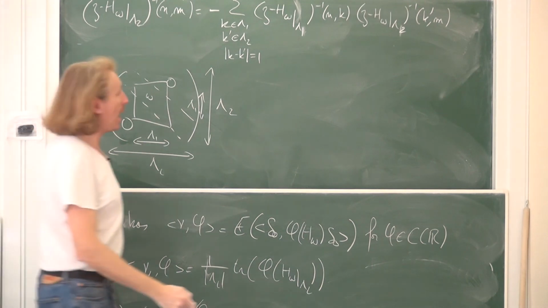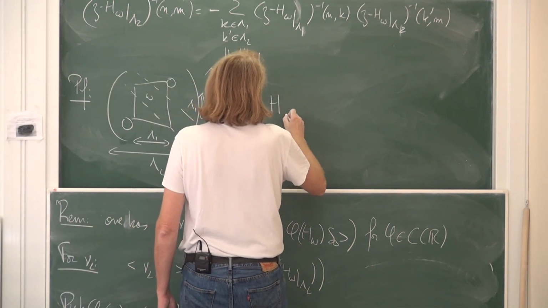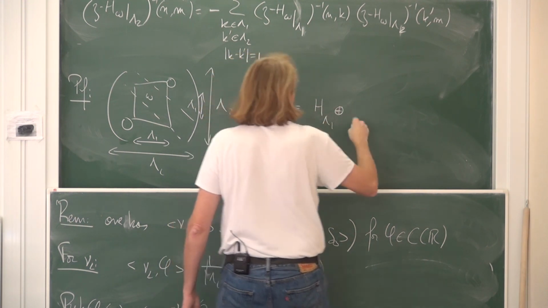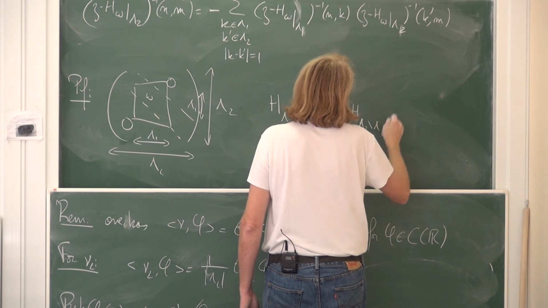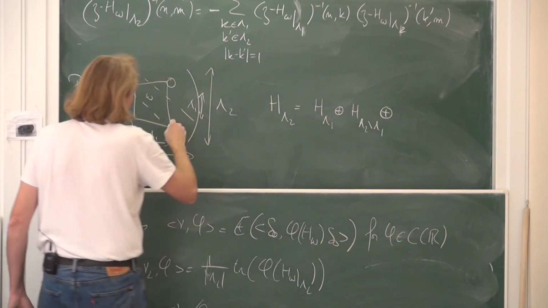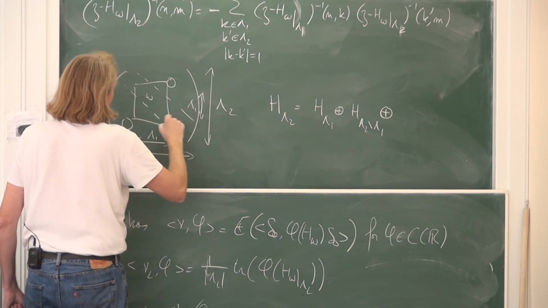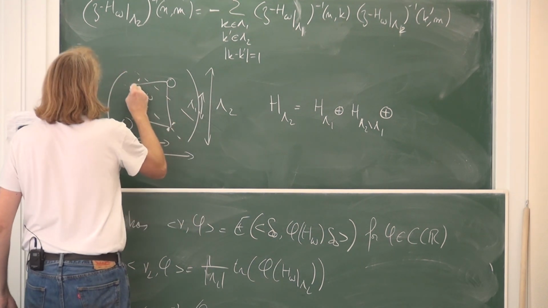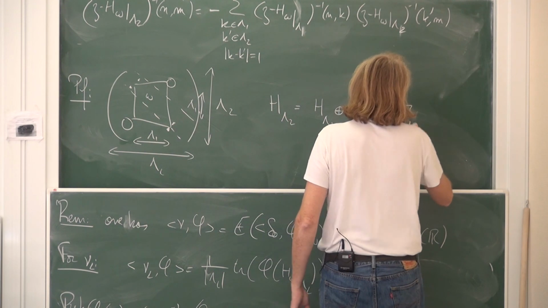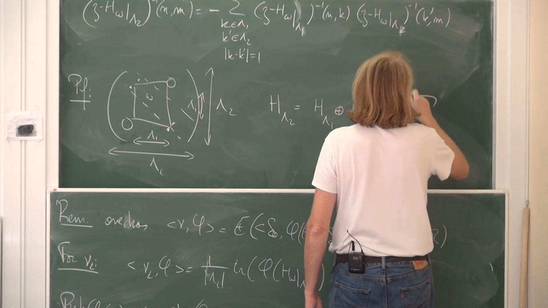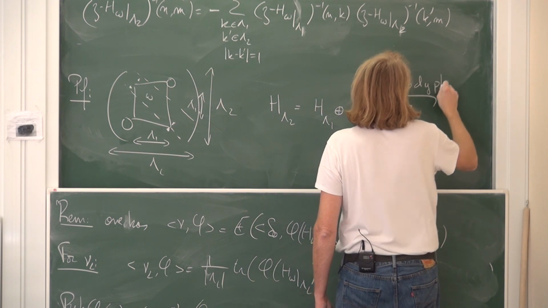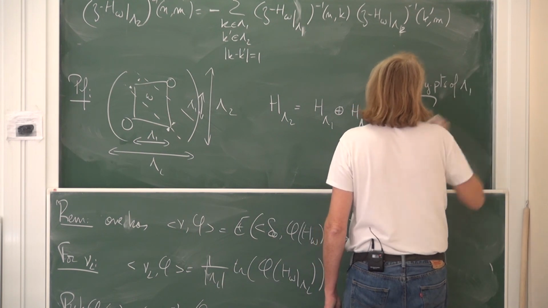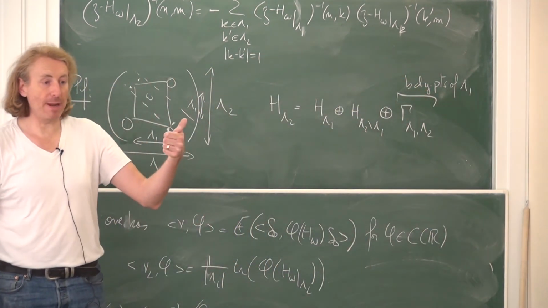And so what you have is that if you write h on Λ₂, you can write it as h on Λ₁, direct sum. So I've dropped the omegas. h on Λ₂ minus Λ₁, direct sum. The only thing that's missing is what's happening here, at these boundaries. Actually, the picture is not very good because this is a bit too large, but you have only these boundary points, right? On the boundary points of Λ₁. This is what's happening at the edges of Λ₁.